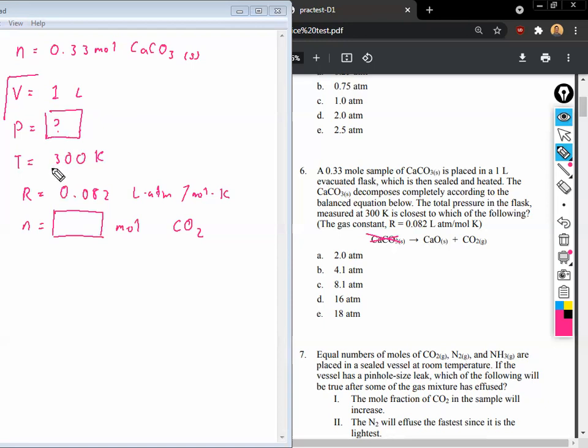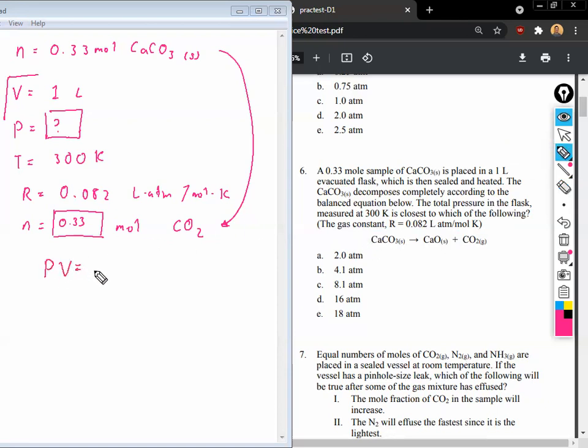Hopefully not too bad. Okay, so for this part right here, what we're going to do is take the moles of CaCO3 and convert it into CO2. Luckily for us, it's just a 1-to-1 conversion, so we can actually use this value, 0.33. This problem was nice to us, but let's say, for example, there was a 3 here. You would have to do a 1-to-3 ratio before you could turn it into moles. So just make sure you keep an eye out for that.